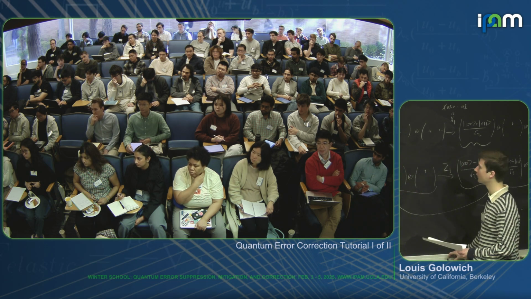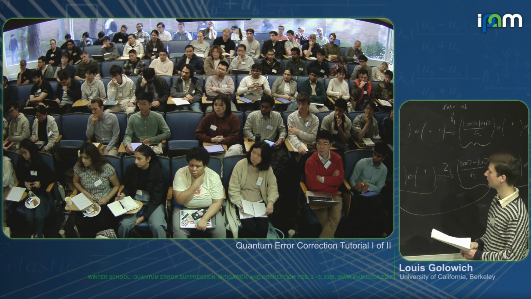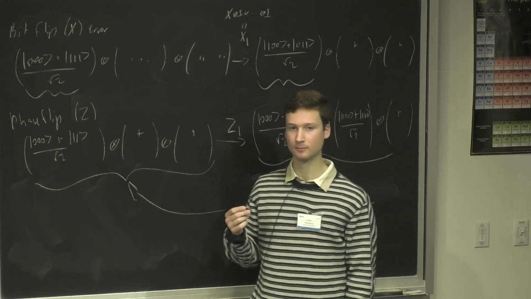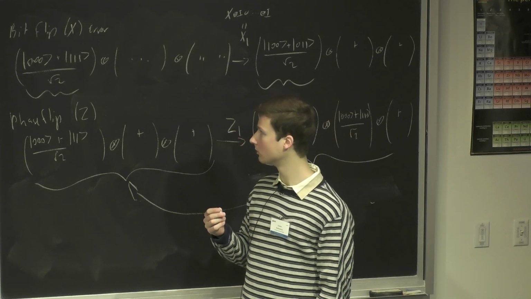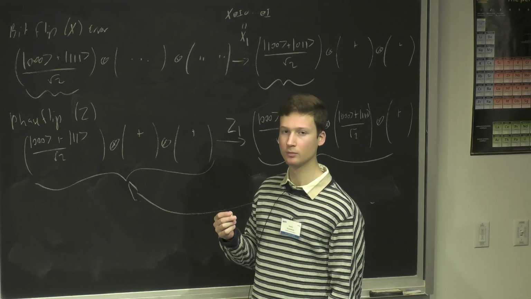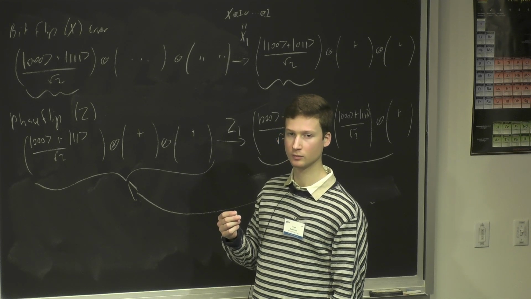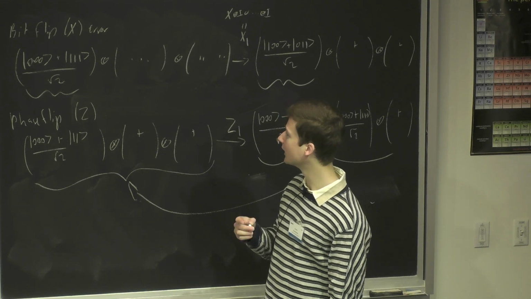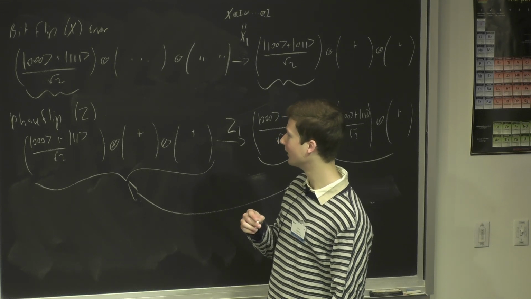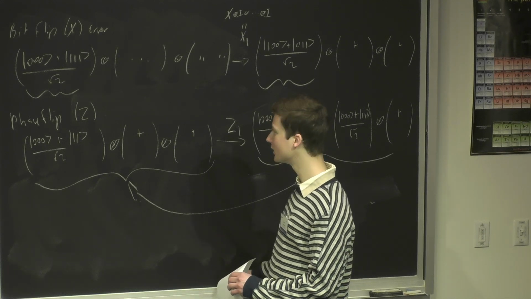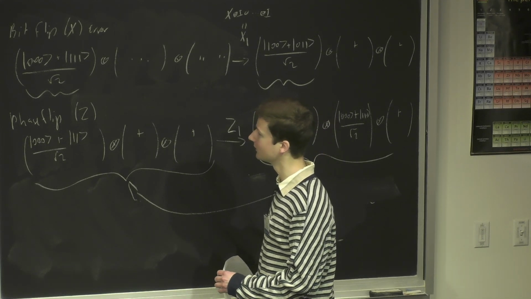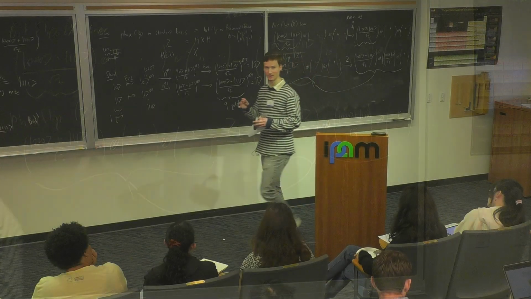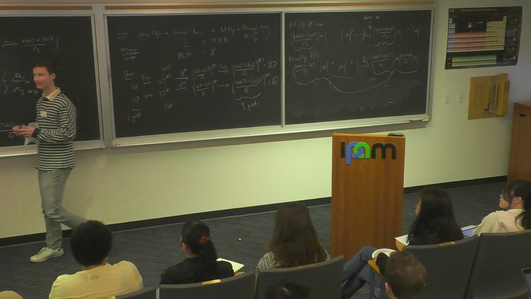Oh, that's a great idea. So we could try to apply X tensor X to 2 of the qubits. Which 2? Maybe you would have to do 2 of them in the same. So the first 2, or the second and the third, or something right next to the other. Great. Yeah, so this is almost exactly what we want to do. The one issue is if we tried to measure X tensor X, we would run into a slight issue. We're going to want to do Z tensor Z, but that's the exact right idea.